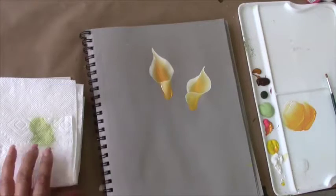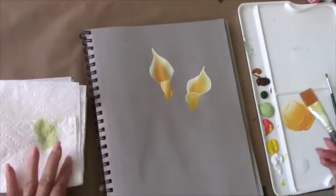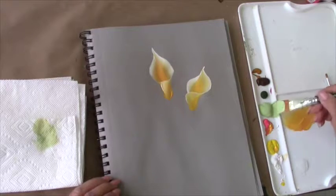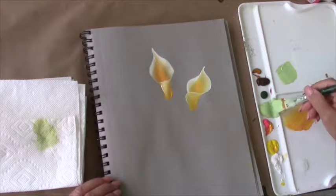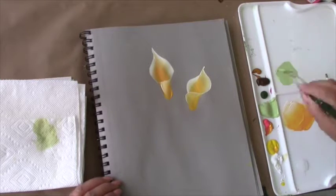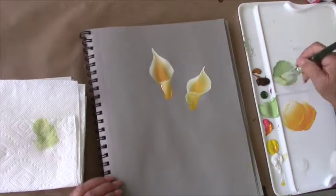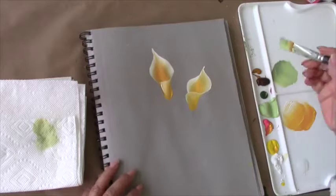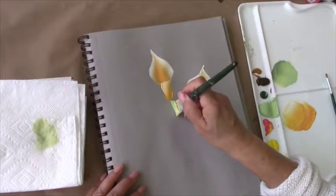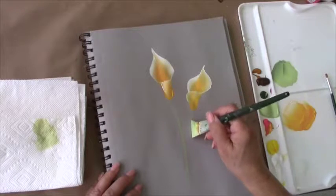Now I've got that. Before I do my stamen, I'm going to go ahead and do my leaves. So that is with soft apple with my 3/4 flat. Make sure there's a lot of paint inside. And then I'm going to pick up my thicket on one side. Okay, so by mixing the thicket and the soft apple, this will give me a lighter shade of that dark. So here.